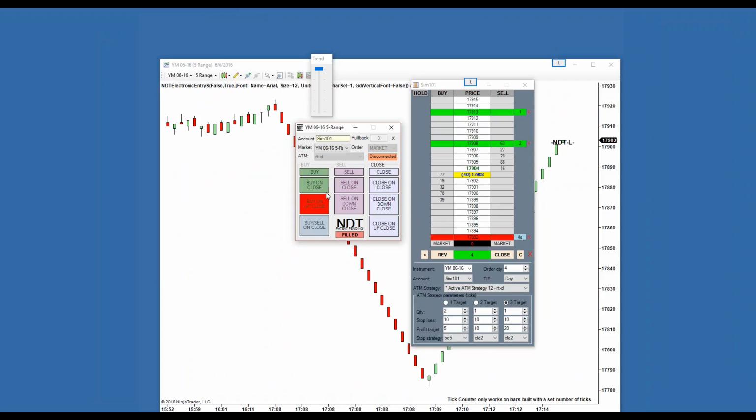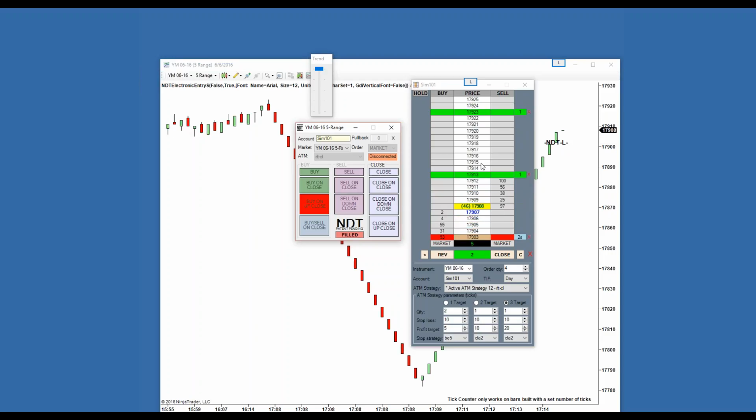Now we're filled. Now you see we have a 10-tick stop, 5 ticks, 10 ticks, and up higher is 20 ticks. Now stop is at minus 10, and here's our ATM. Hit, stops at break even.